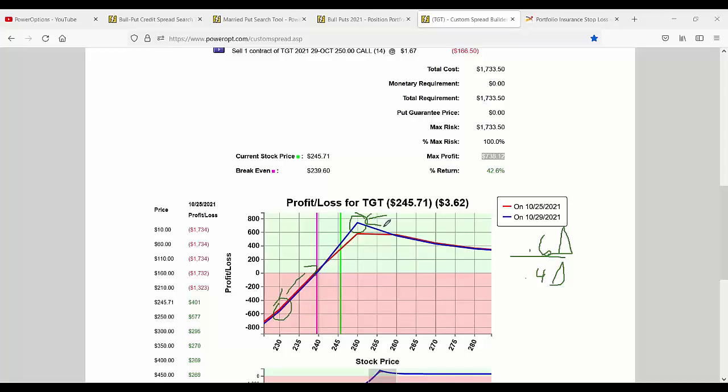But as we get to expiration, how does this trail off? Because closer to expiration, the delta of this option that's expiring in 2 days, 1 day, 1 hour is doing what? It's going closer to a delta of 0 if the stock's below it, or a delta of 1 if the stock is above it. This is still probably hanging around. Let's say the stock does go up to 252 on October 28th, this delta is probably at 0.95, 0.96 on my short option that I have to buy back.